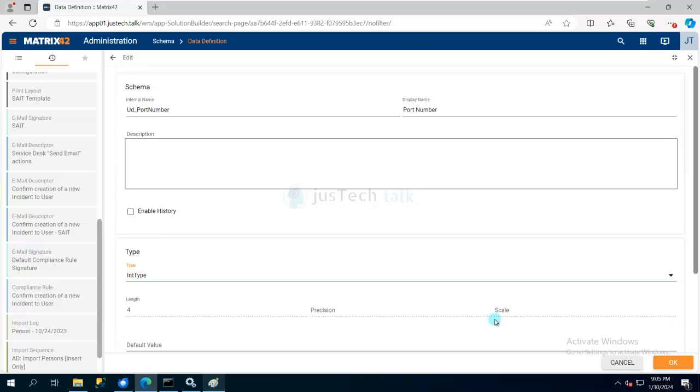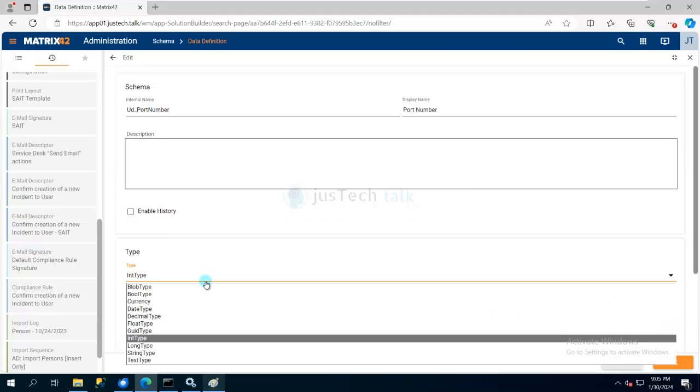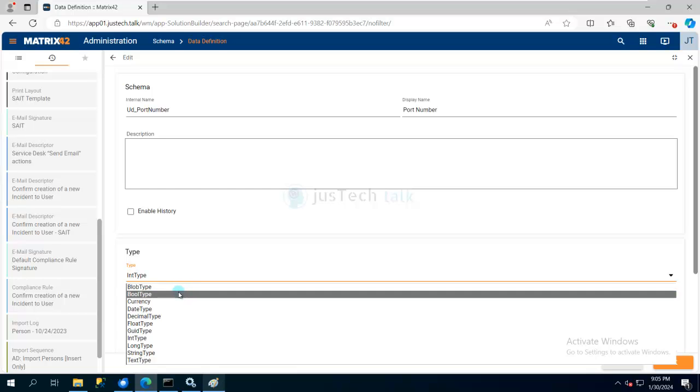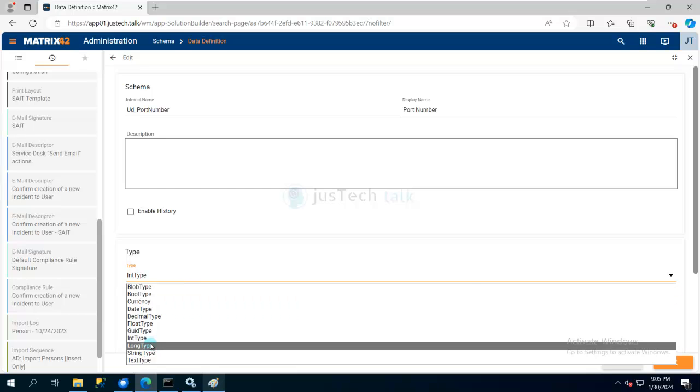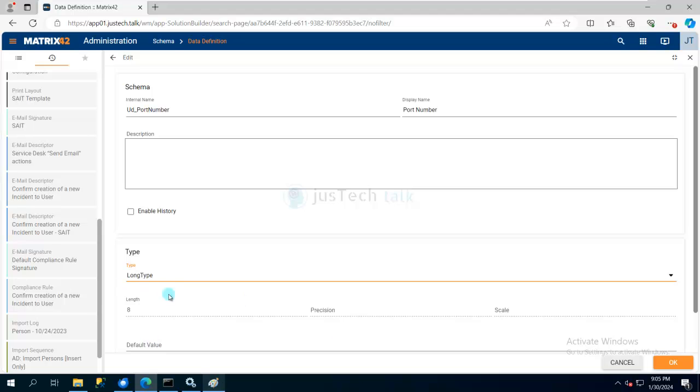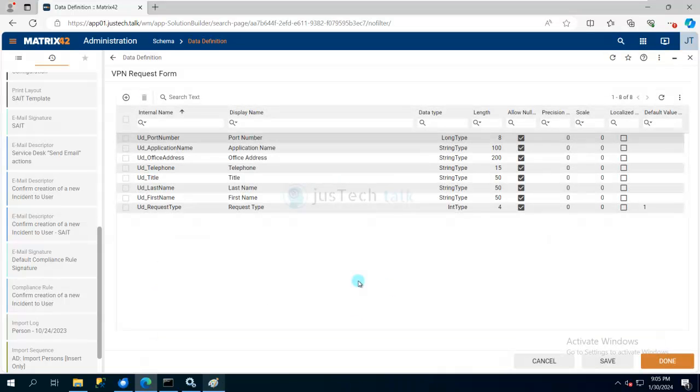So you can say 4 or you can say long type, so 8 length, and click OK.